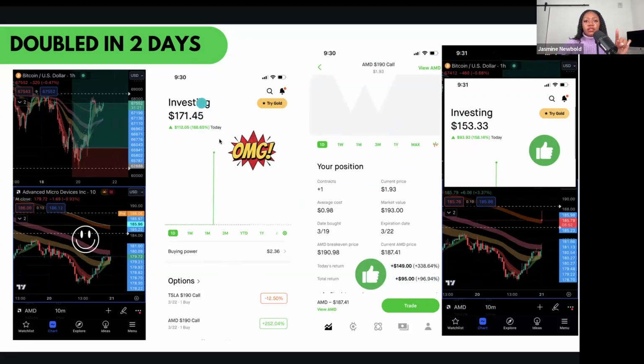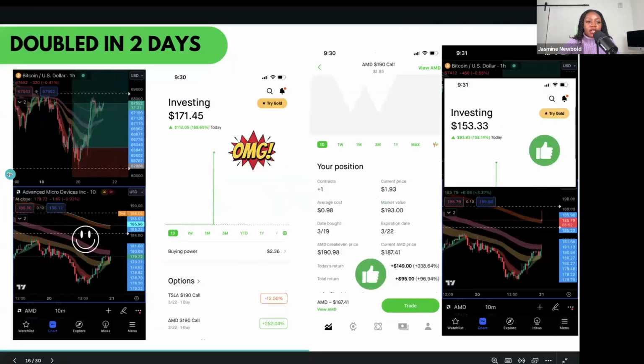Now with this screen here, if I would have had a limit order set in, for the Forex people, a limit buy or limit sell is the equivalent of take profit. So if I would have had a limit order for whatever this touched, maybe it was $215, when it hit that, it would have automatically closed it out at that price for me. But I didn't have a limit order in. I was doing everything manually. So that's why I had to manually go in and do it. By the time I did it, I lost some money, but it was only $20. That's okay. But that's just showing you this contract doubled in a very small amount of time.